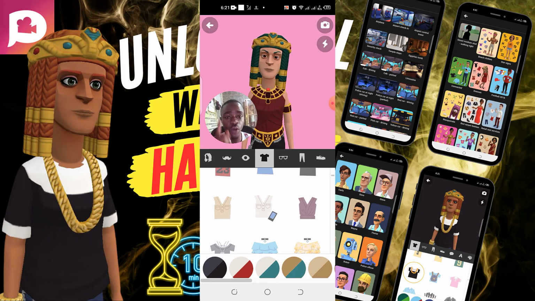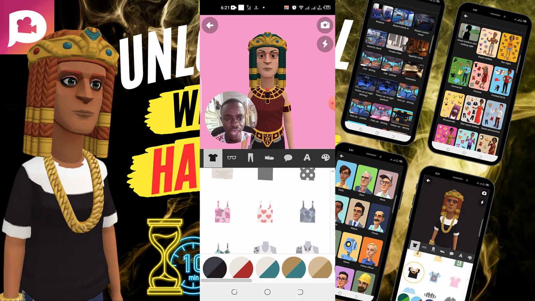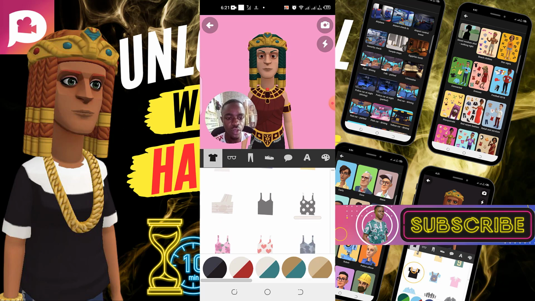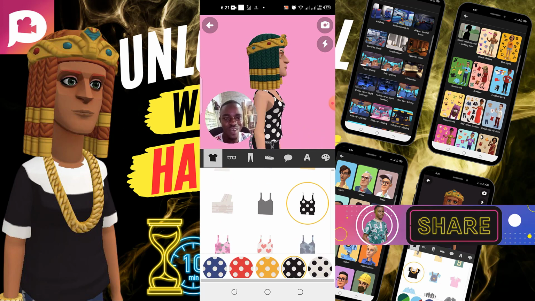Take note of what I said: without what? Without hacking. All right, and you can select another way for your character. Majority of all these things I haven't downloaded them, so that's why you notice that it is a little bit loading up. So you can see now.